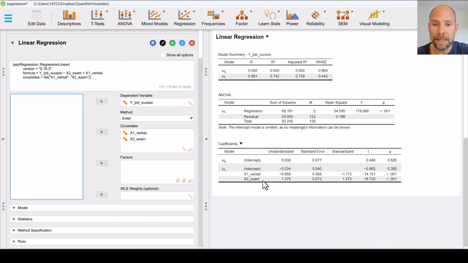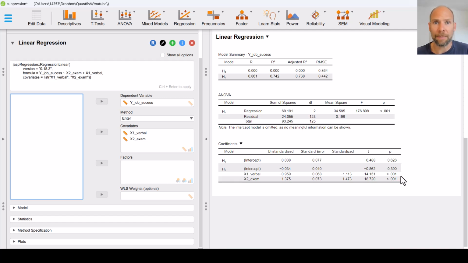last table, you can see that those regression coefficients that are given down below here, they are now, first of all, highly statistically significant. So when you go to the last column, to the p-values, you can see both the verbal predictor and the exam score predictor both have significant and very strong t-values. So the t-value here for the verbal predictor is -14. That's highly statistically significant. And the t-value for the exam score is positive and is almost 19, so it's also highly statistically significant. So now both predictors have significant partial regression coefficients.